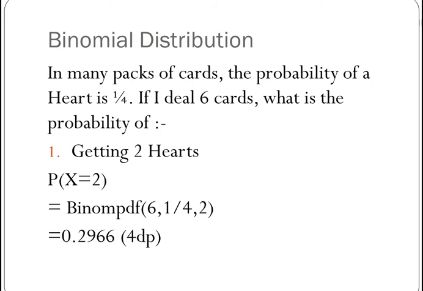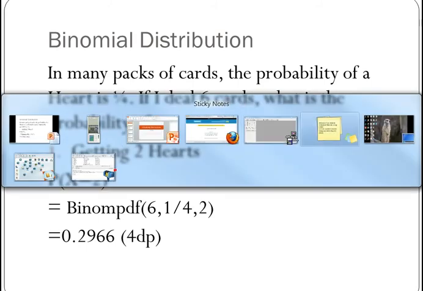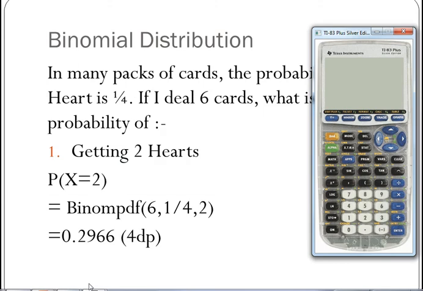Nice and straightforward. And on my calculator, just to show you that, I turn it on. To get to my distribution, I go second function distributions, it's on variables, and you can scroll down, but it's actually quicker to scroll up because they're near the bottom. Okay, so if you scroll up, you get to binomial PDF.